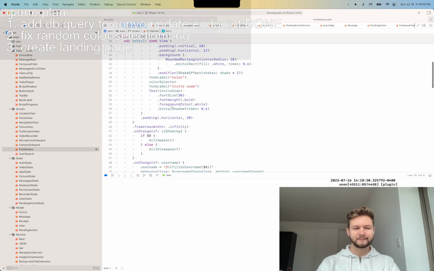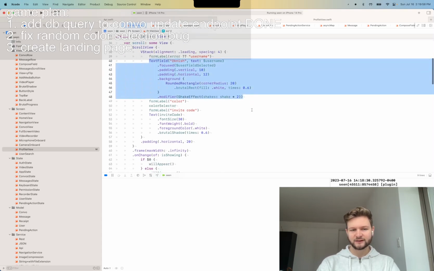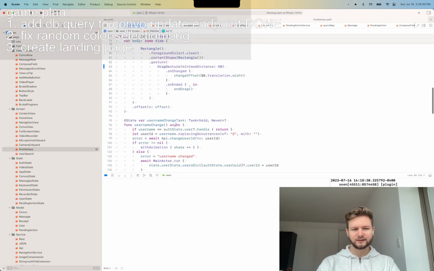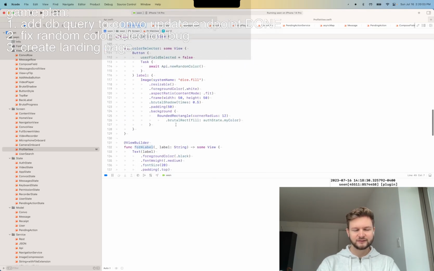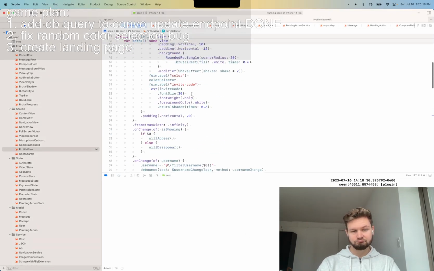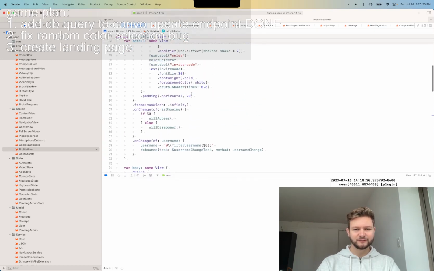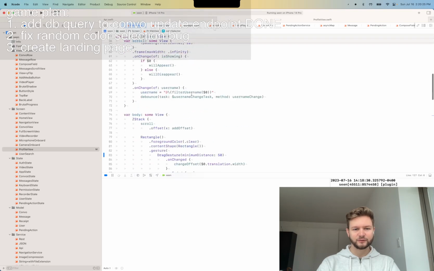I don't really know. For some reason, this label does have touch interactions working, but then the color selector does not, which is weird. And this button just never gets triggered. And I mean, it's 1000% because of the rectangle.